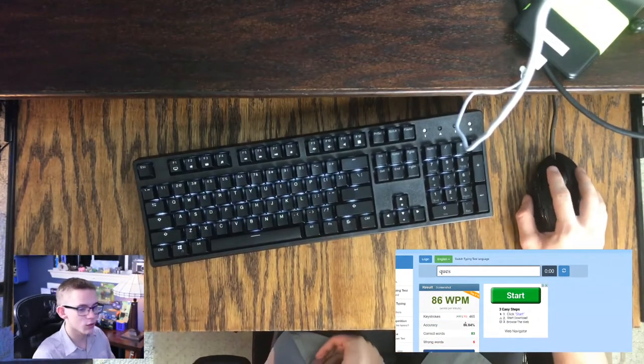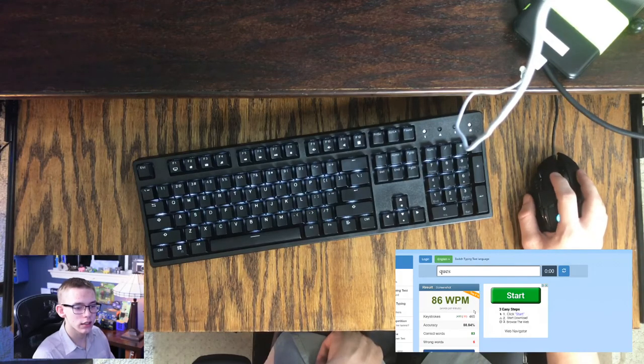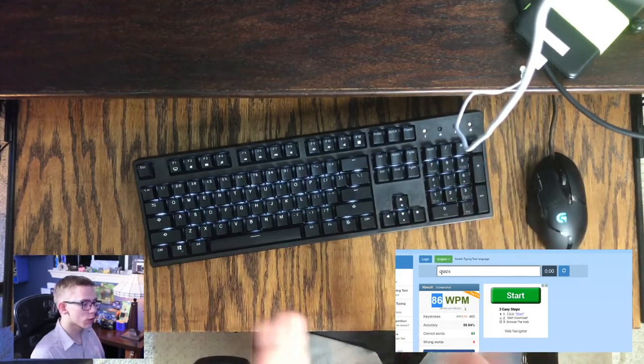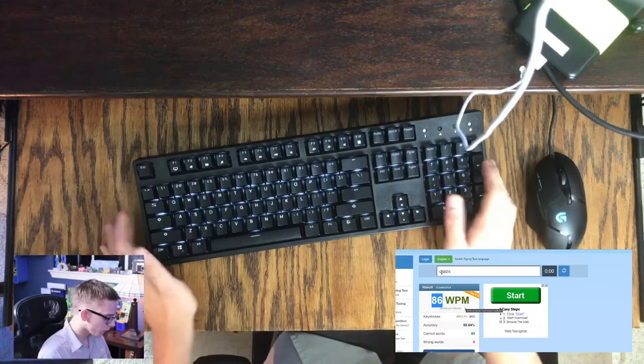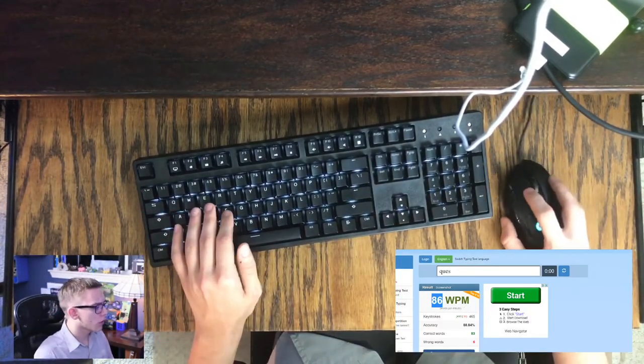My accuracy was pretty terrible on that one. 88%. I got 6 typos, but 86 words per minute, that's usually pretty good for me. I'm used to typing on MX Blues, if you're wondering, so the browns are pretty different. But I kind of like the feel. I like the sound. It isn't too loud, it's kind of muffled, like if you're using your browns.